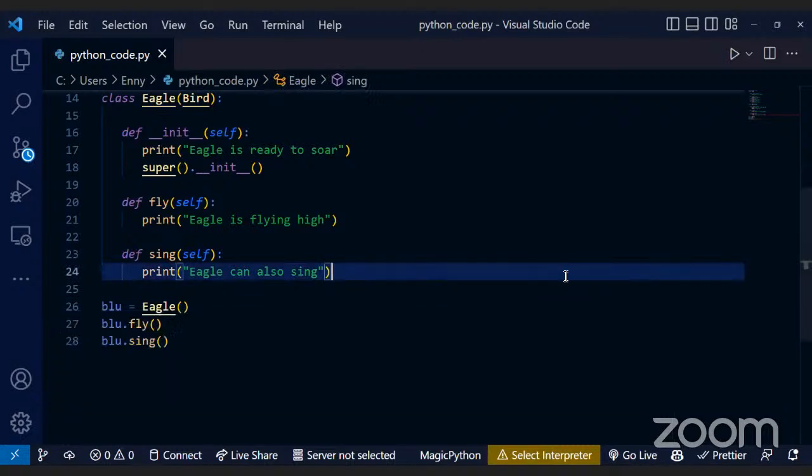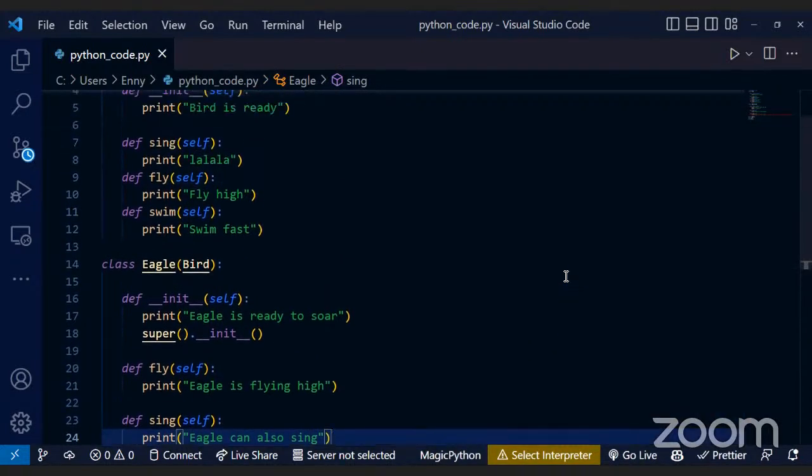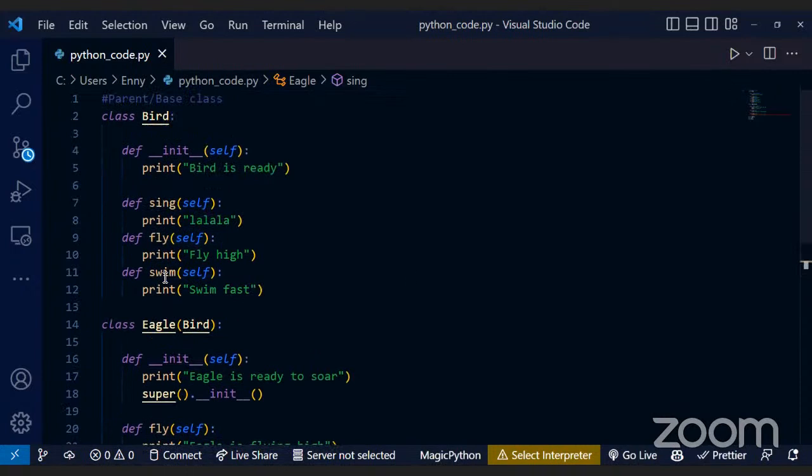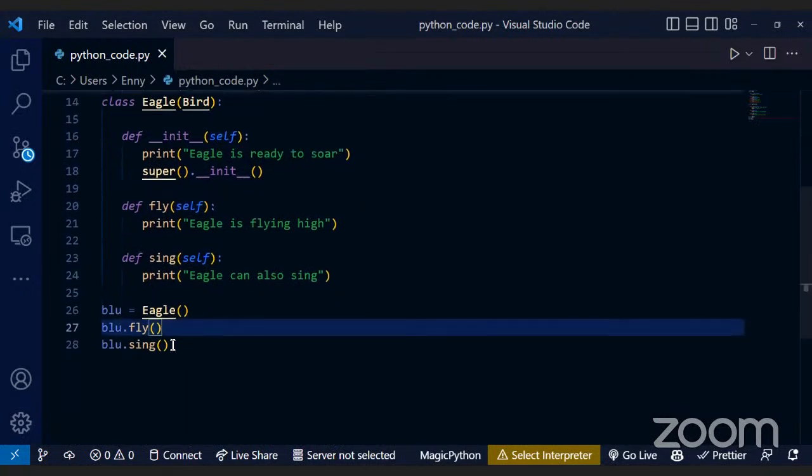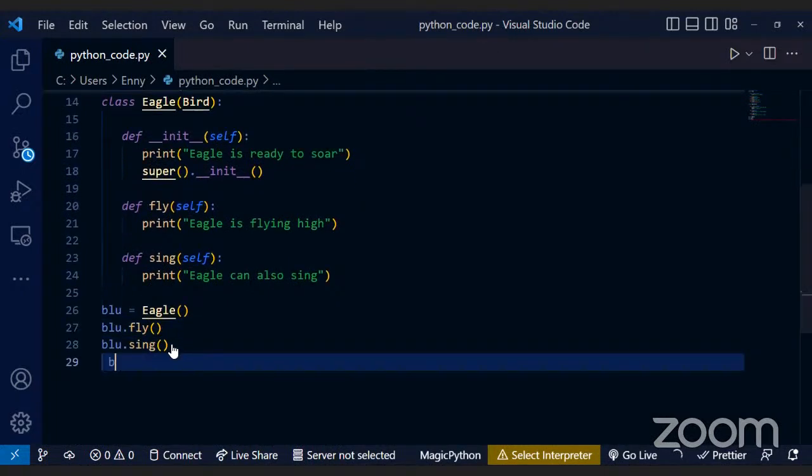Here we have a swim method in the Bird class, but our Eagle does not have one. So let's see how inheritance works. We have an object from the Eagle class, and we can also call the swim method because it is inheriting from the Bird class. So it has access to all the methods and attributes from the Bird class.